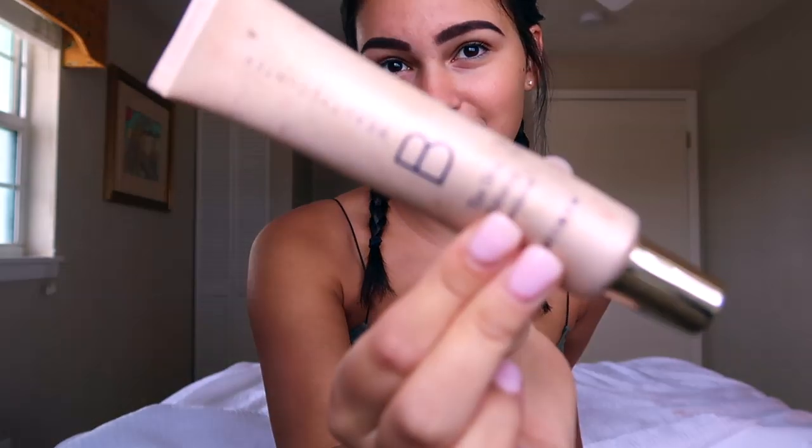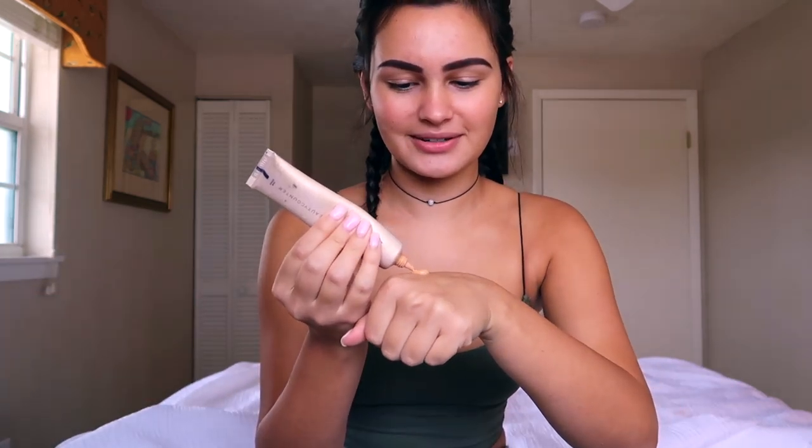When my face is trash, I use this Becca foundation, but honestly my skin's not too bad, so I'm gonna use this beauty counter one. And this is very dirty, but this is what it looks like. And this is in the shade Honey, so this is my tan summer shade. So I'm just gonna put this on my face. I would say it's a medium-ish foundation coverage. It's very natural, but I just do that. I put it on my hand and I put it all over my face.